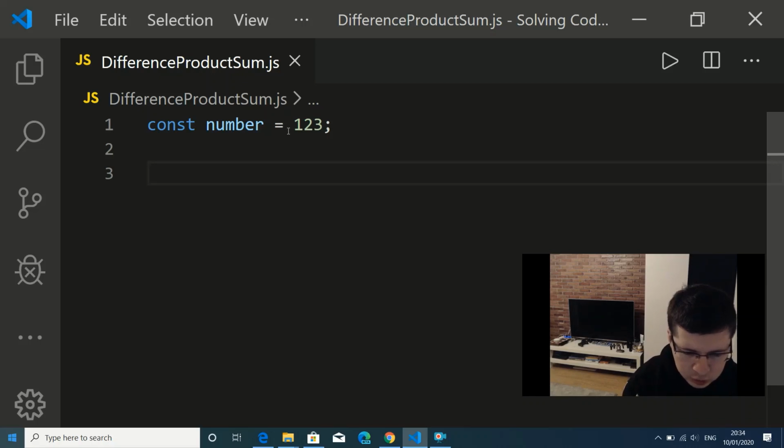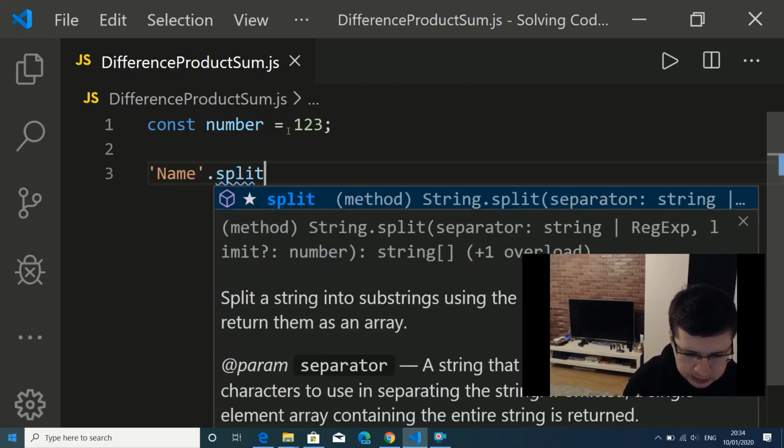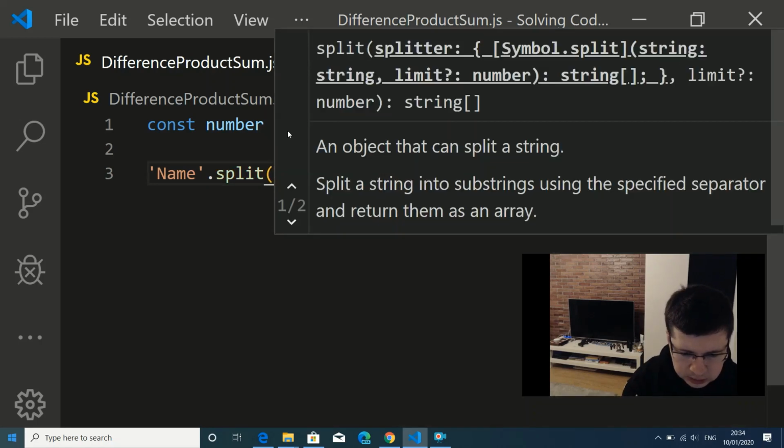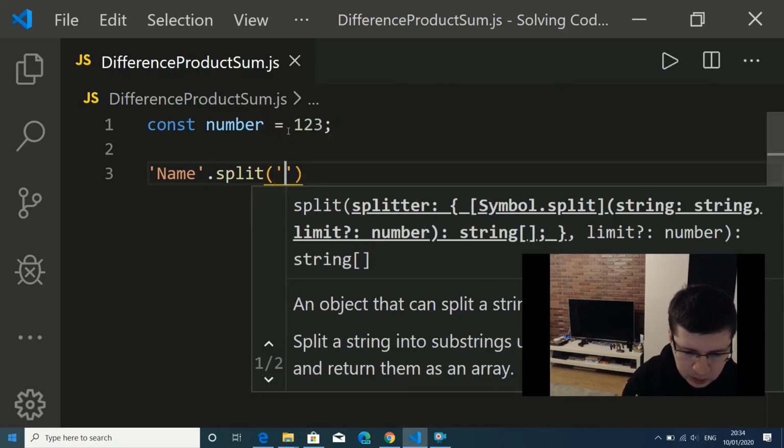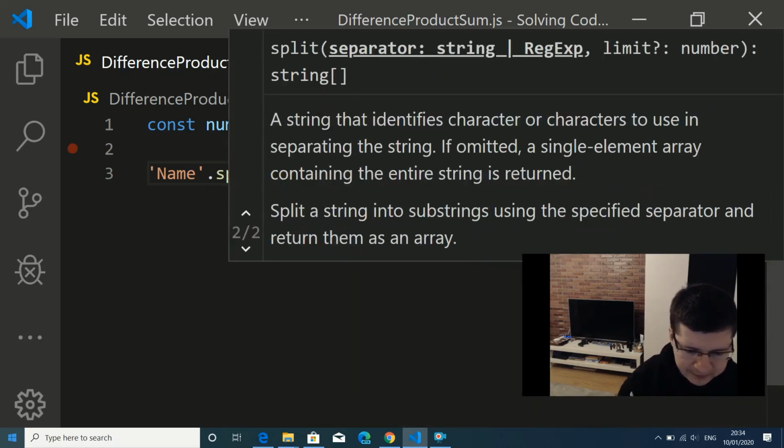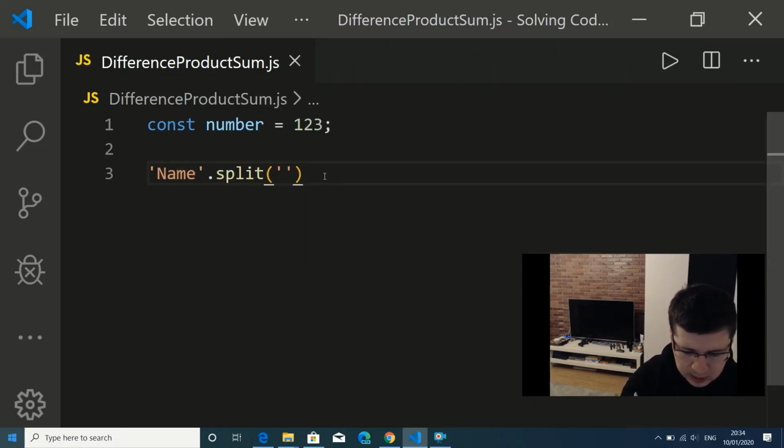The split method on string: if we have a string like name and we apply split on it, split gets as a parameter either nothing, and if we give nothing as a parameter, it will return an array with each element, because it will split everything, because you don't give any parameter.